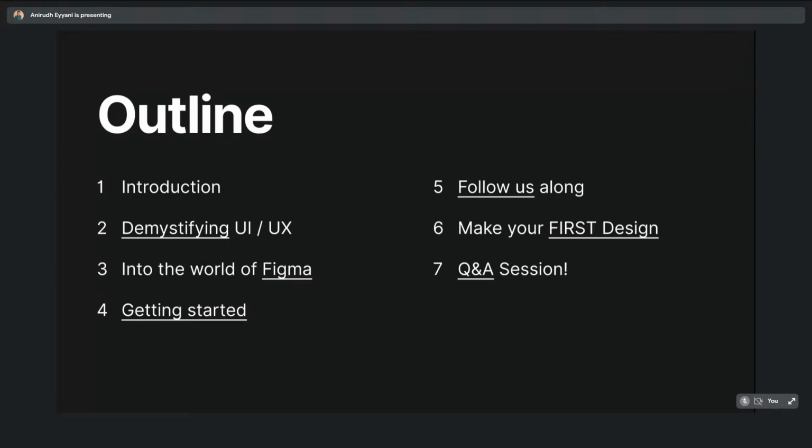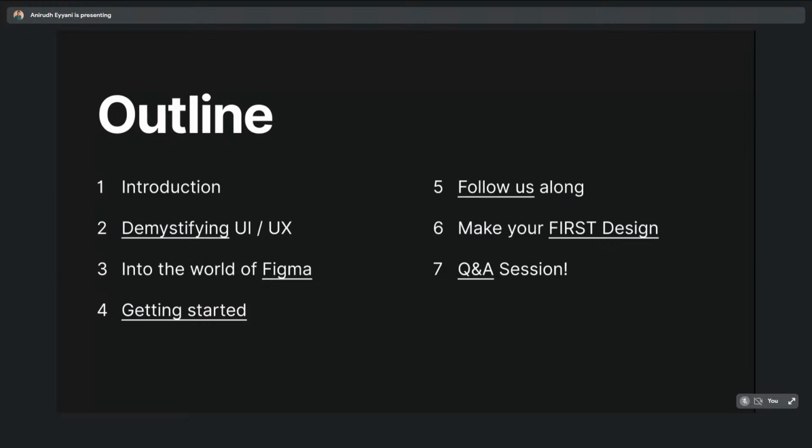Then we'll start by making a small design that we have finalized. You have to follow us along while we make a design. All of you will be given an artboard where you can create the design that we are making, and then we'll provide you a design that you have to create on your own artboard so that the session can actually be hands-on. And in the end, we'll be having a Q&A session. So if you guys have any doubt and question, we'll clarify it then.